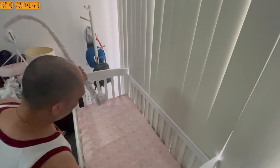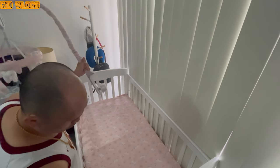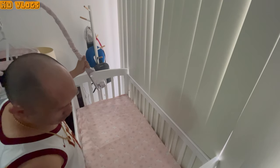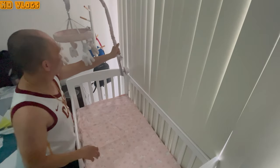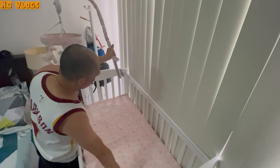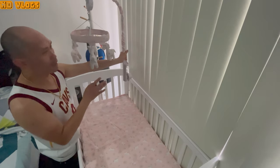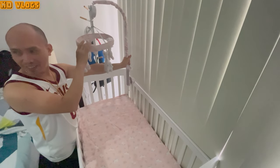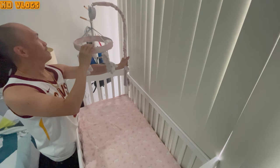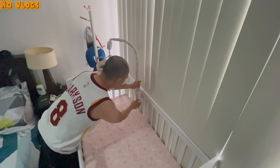So we just put the bed sheet, the mattress cover. So I try to put this one. I assume that the head of the baby will be here and the feet is here. So I'm gonna put this unicorn playing stuff. Musical mobile. Yeah. So I try to put it here.